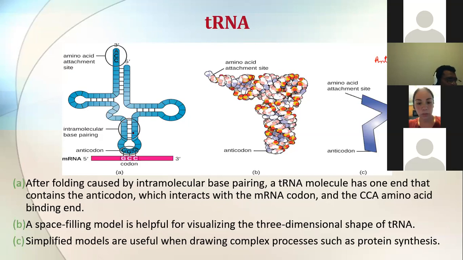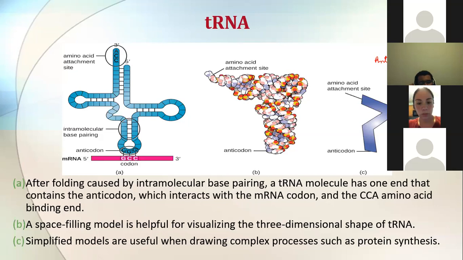Okay, so over here, you can see this is the tRNA. It has an anticodon, and on top, it actually carries that amino acid. Now, why is it called an anticodon? We find a codon on messenger RNA, right? So if this is the messenger RNA, then these three are the codon.